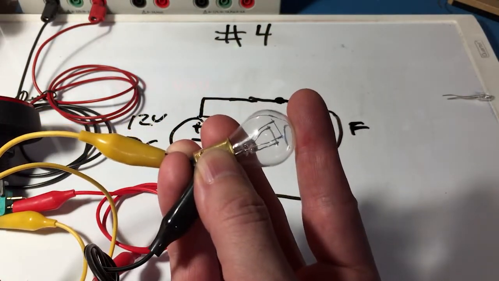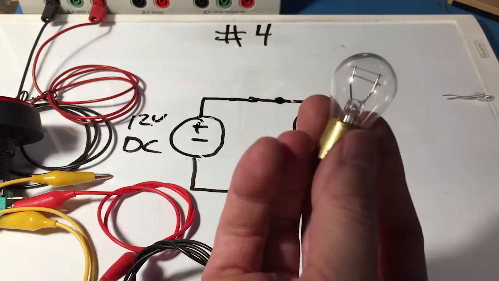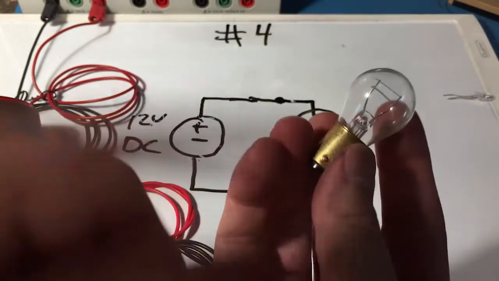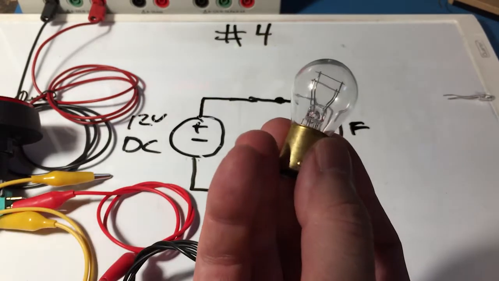And old-school light bulbs are black body radiators. Yeah, the filament is a resistor, as we were talking about before, and when we pass current through it, it gets hot. And the hotter it gets, the more visible light spectrum you get.